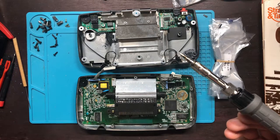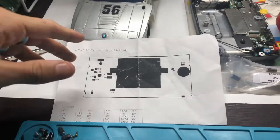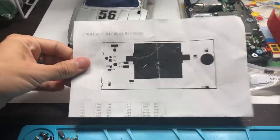Look what an idiot I am. I just burnt the soldering protector onto the soldering iron, so I just cleaned that off. So I'm gonna go into the details here.